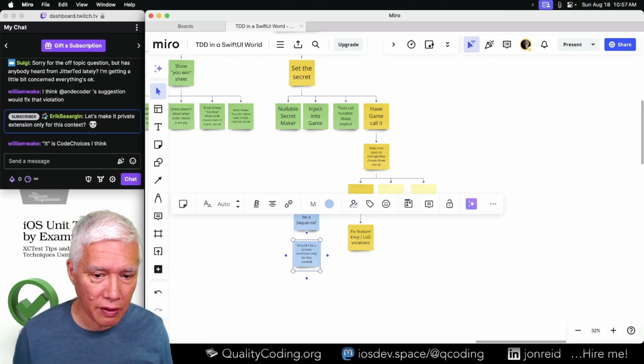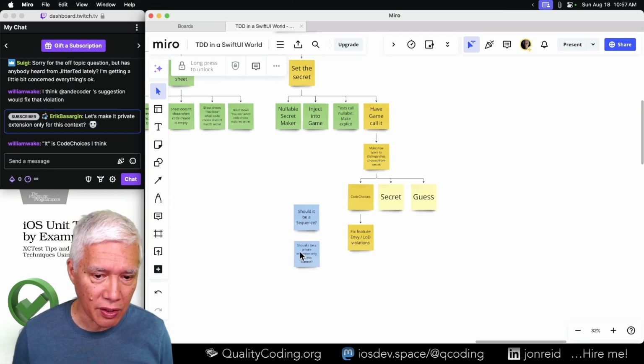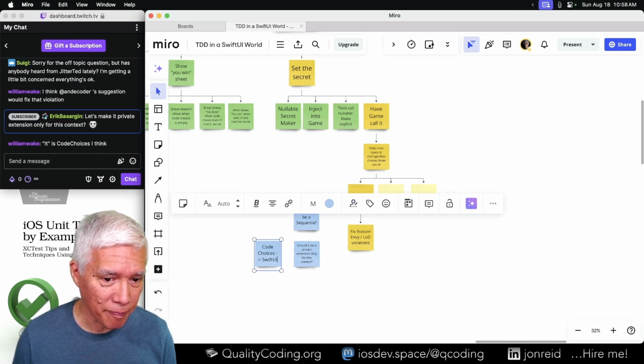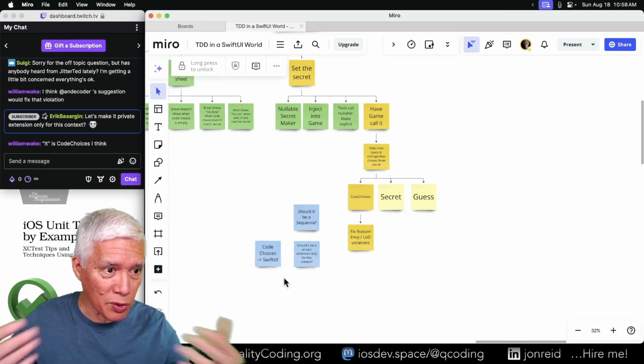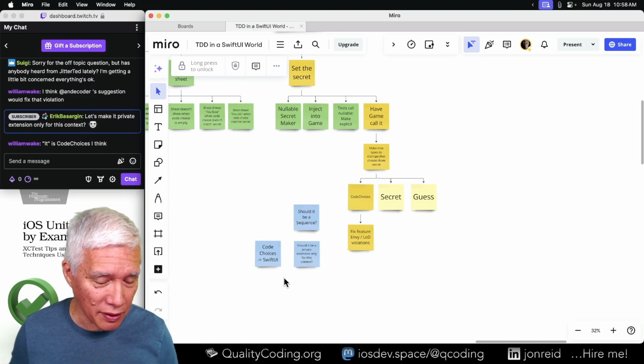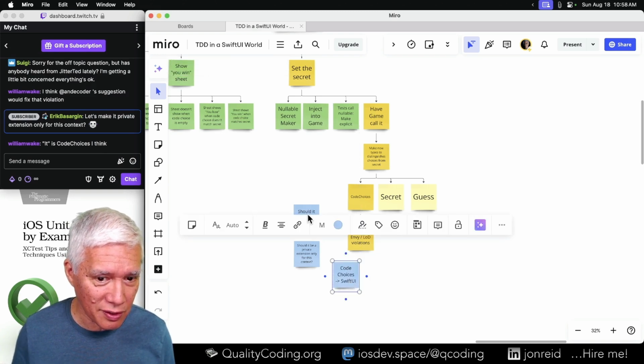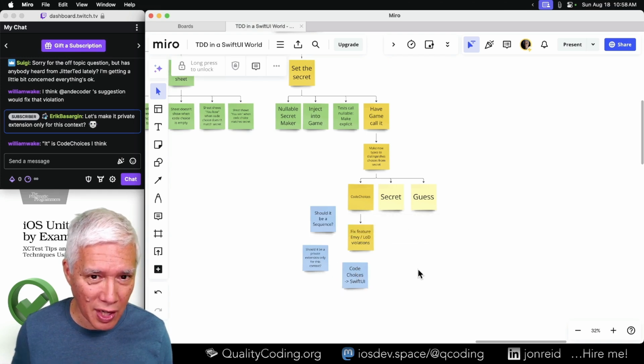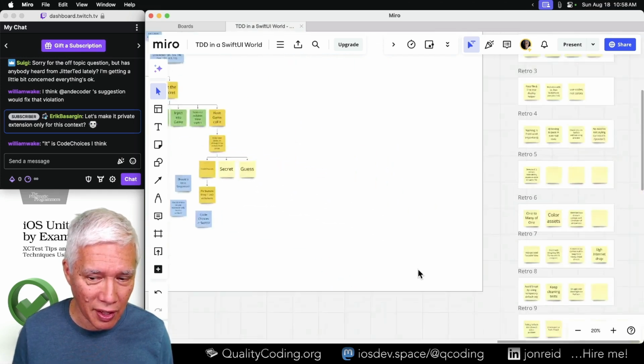These are fun things because we're taking the idea of code choices and we're going to SwiftUI. There's a transformation happening there, so that is worth exploring. Other thoughts, both for next time and observations of this time?